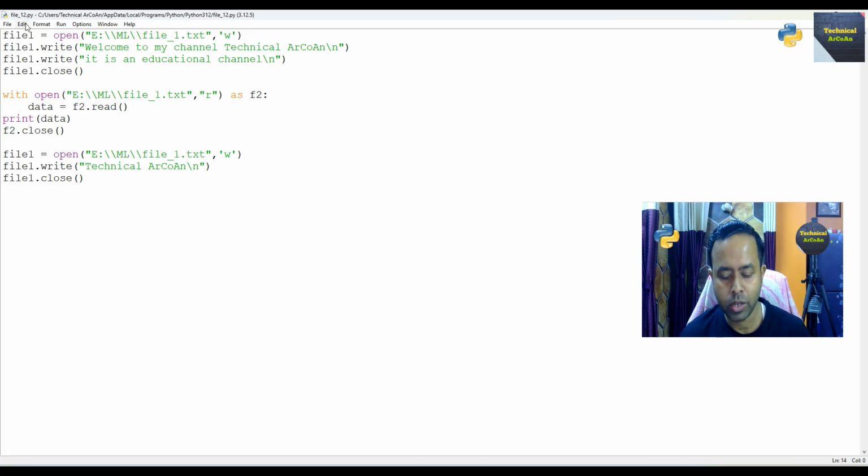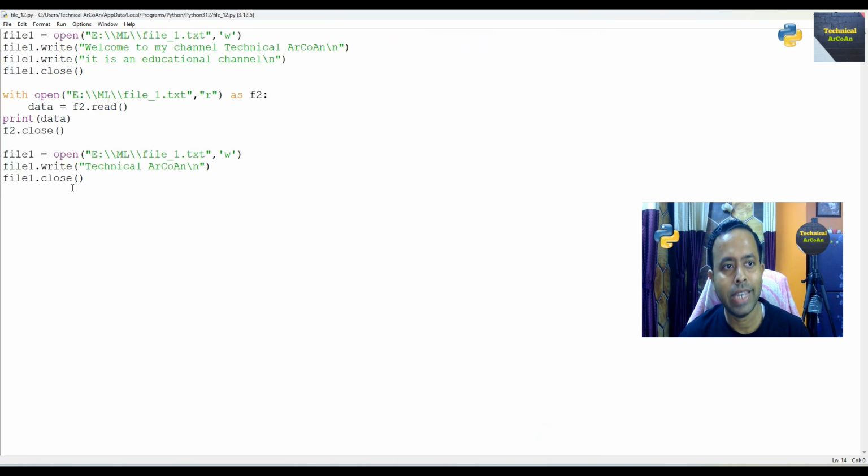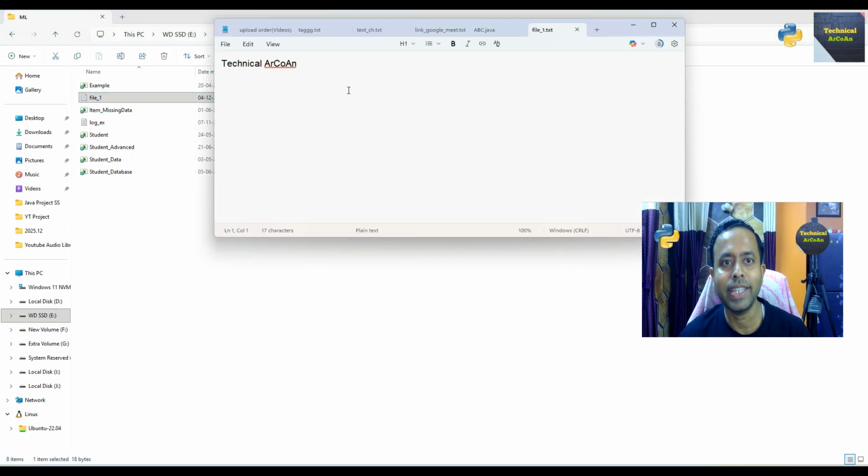Now we run the code, just press F5. Yes, it will retrieve the first 2 lines from the file, because whatever we put after that is not present there. One important thing here is that we used write mode. So I just go to the folder. This is file_1, and only this Technical ArCoAn line is there.